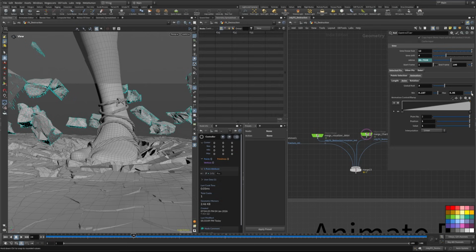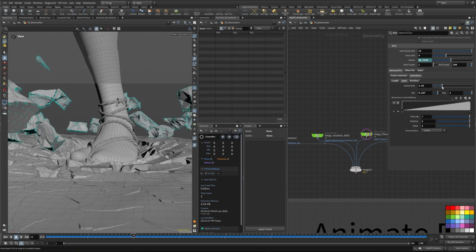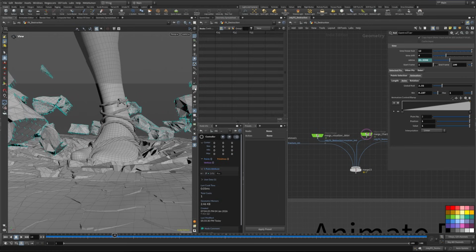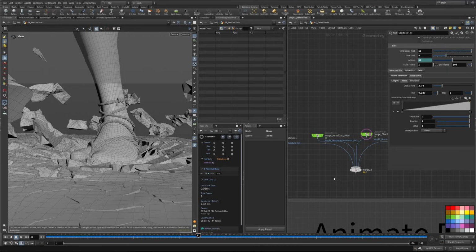The 1 we can also use. I don't want to touch the 1, but the global multiplier a little bit. Maybe something like this here, looking a little bit better. We can also not display our velocity. And there, this is looking pretty cool.